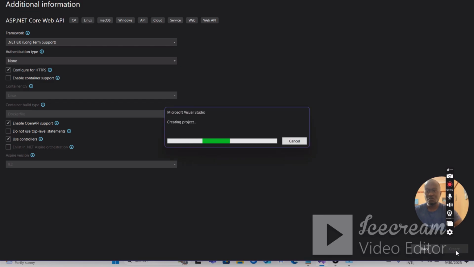We didn't enable Docker or container support because it would bring us unnecessary issues with overworking the laptop, and it may take so much time to load when you're debugging. But that's okay. So we are now waiting for the project to be created. Sometimes it takes a while, but this should be okay.